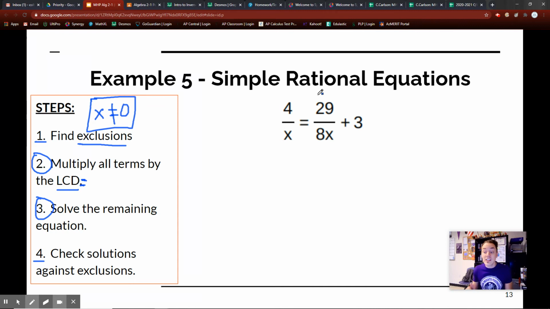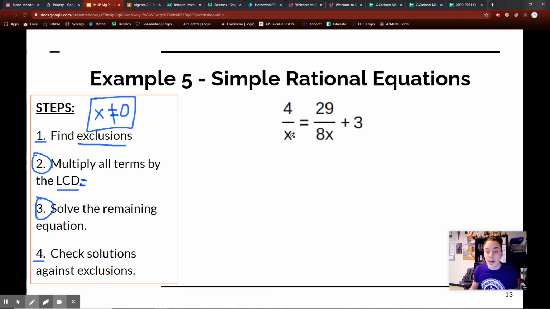Now, there are fancier exclusions that we're going to get into in Algebra 2.2 and even a little bit at the end of this lesson, but you're not going to be necessarily quizzed on it. I'm just going to kind of show you around for those of you who are really interested in this kind of math. But for this basic simple rational equation, your exclusion is more than likely always going to be 0. So whenever Math Excel asks you what's your exclusion, you can guarantee it. It's just going to be 0.